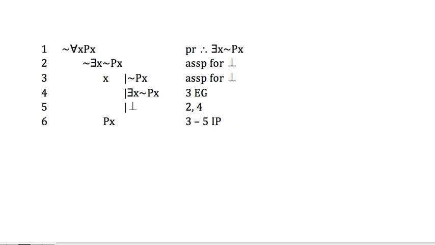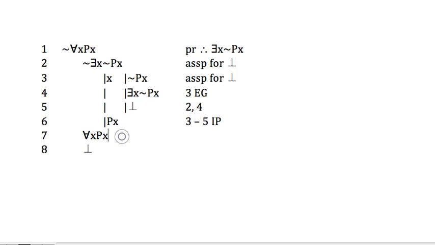Now that we have px, and we've got a proper subproof here in which we introduced the variable correctly and everything else went according to Hoyle, we can do the step of universal generalization. And on line 7, we can write for all x px. Now remember why we did that. We wanted to prove for all x px because it contradicted line 1. So we're still indented here, but we now have a contradiction. Line 1 and line 8 contradict.